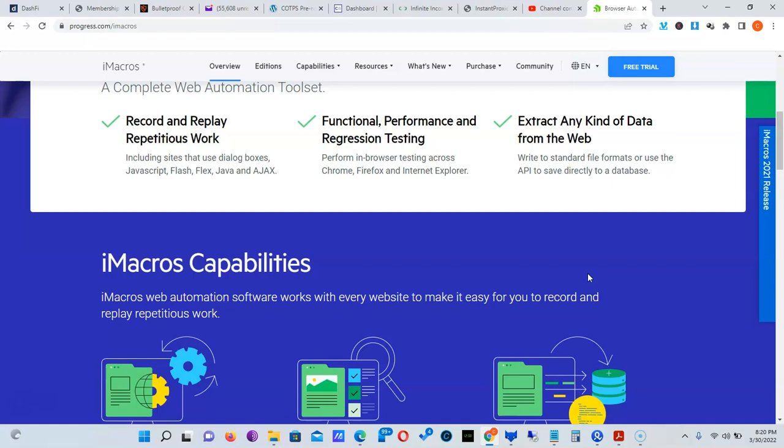Now, also with the iMacros, once you have everything set up, you just have to go in and make sure all the settings are correct. And once all of those settings are correct on the iMacros extension, you just let it run, and it'll do all the work for you. You don't have to do what I do, but I check every so often to make sure it's running correctly and doing all of the clicks, the transactions.